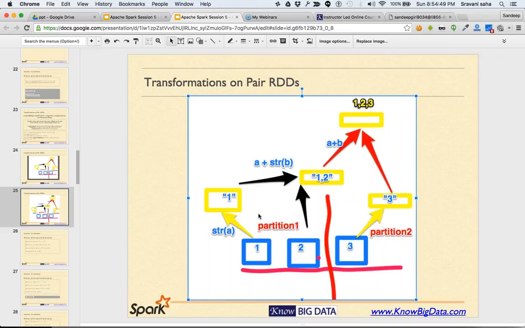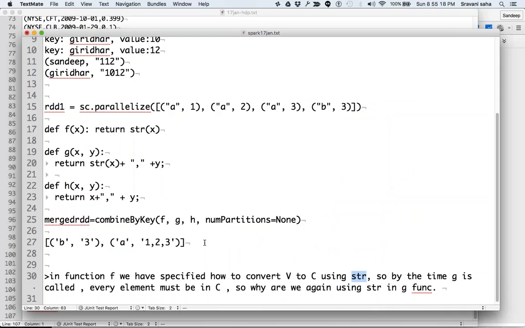If you want me to draw, I can actually draw, but imagine that 1 is to be converted into 1, then 2 into 2, and then 3 into 3, and then 1 and 2 being combined. It's extra calls which we are talking about here. All right? Everybody on the same page as me? Brilliant, brilliant. Very smart question.